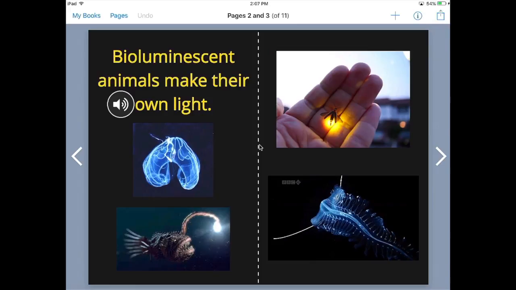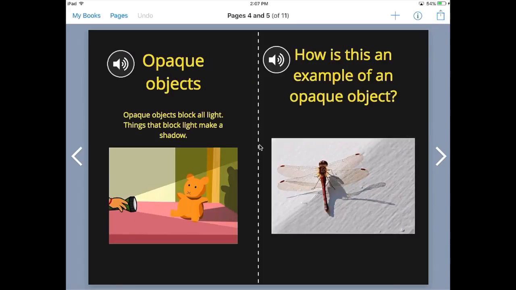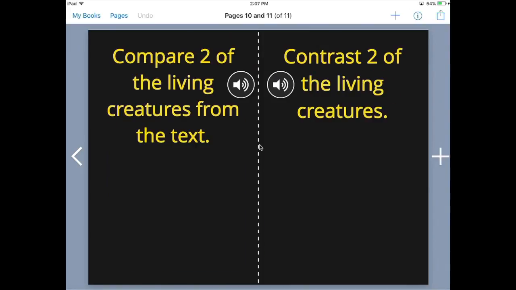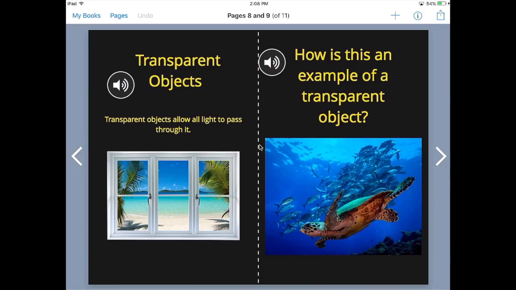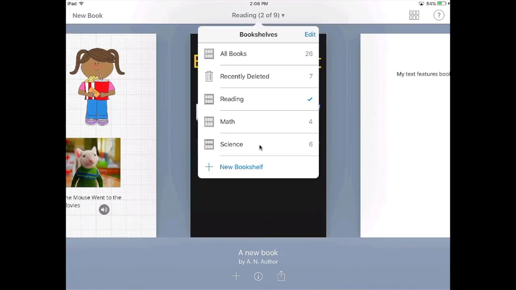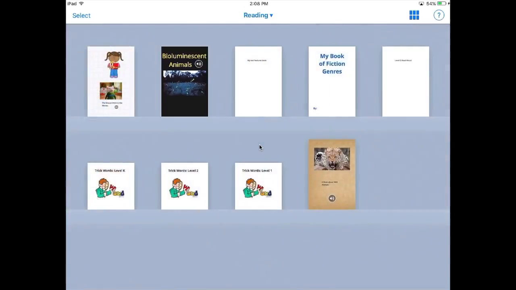As you can see, all of the different speech icons basically say that this book could be read aloud. And then at the end, they were using another text with this, and they had to compare and contrast two different kinds of living creatures that are bioluminescent. So it was a really cool way for the teacher to teach about what bioluminescent is, but then tailor it to their classroom and exactly what their students need. So that's one example of how you can create content that you need.